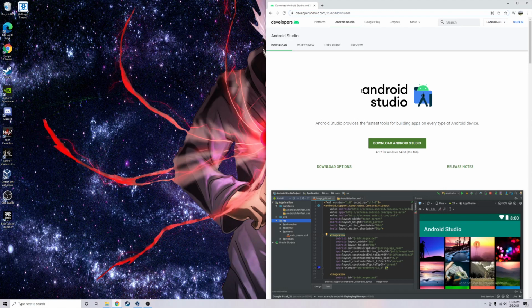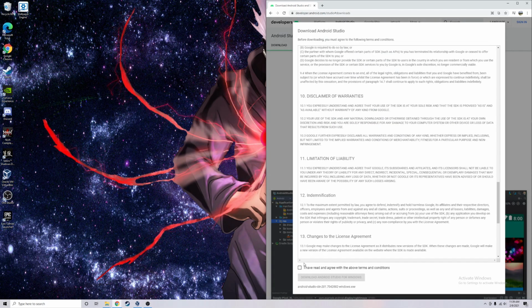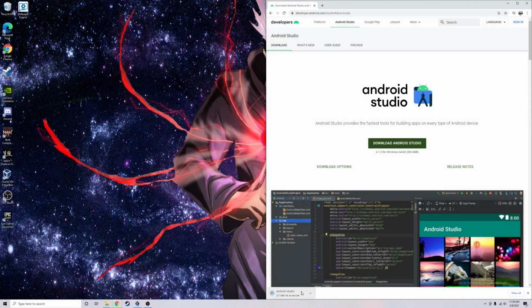Today I'm going to be showing you how to download Android Studio and configure it with Flutter. So the first thing you're going to want to do is go to this link, I'll have it in the description. This is a dynamic button, it should be configured to whatever the specifications on your computer are. So go ahead, click that button. Let's just agree to that and download it.